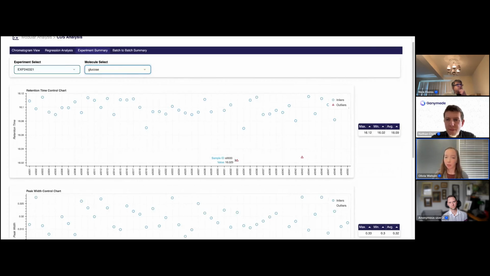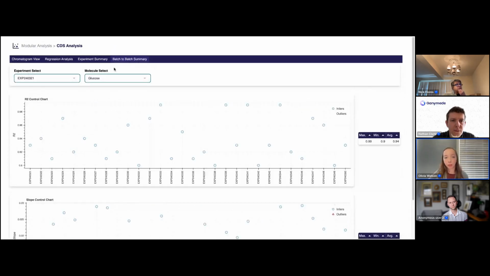It could be that maybe your retention times are shifting as your column's degrading, or maybe the algorithm misidentified a peak for whatever reason. But this will just show you that there's an issue with this sample. You need to take a little deeper look. And this is a good way to get from where you're doing 100% inspection of all of your samples to where you're only reviewing by exception. So only these outliers are the ones where you need the human in the loop, the scientist, to go in and inspect what happened there, if it's something with the process or the sample preparation or something with the algorithm itself. So you can just find what samples these are and then go back to the chromatogram view and see what happened there.